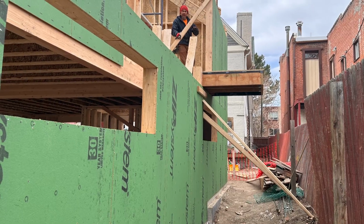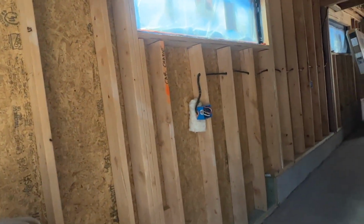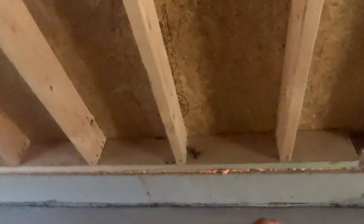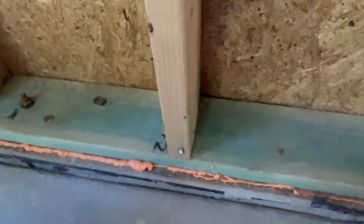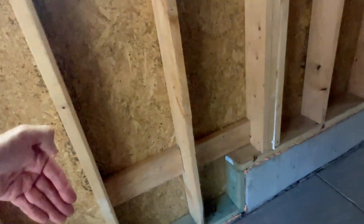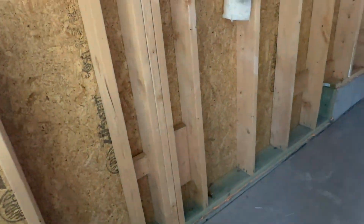So the whole building is sheathed with Zip System. Not Zip R yet, but we will be using Zip R moving forward with the new Denver code. So it's all Zip. And then down here on the base, you can see our fire block in there. But we also have Sashco's Lexel. So we are doing the double bead of sealant, and you can see here's a little bit of it sticking out right here. That's Lexel. So on top of the foundation wall, we run an exterior bead, a really thick bead of Lexel. And the reason we used Lexel is because we were still freezing when we started doing this. We're far from freezing now, so we could use Big Stretch, which would save a little bit of money. It's a buck or so less a tube.